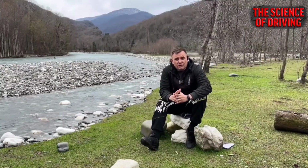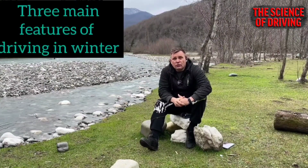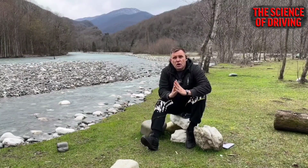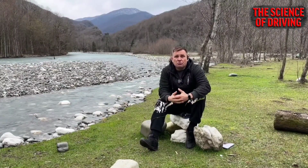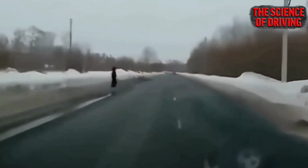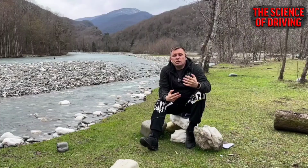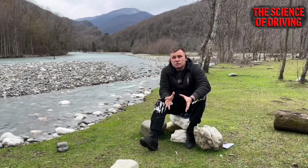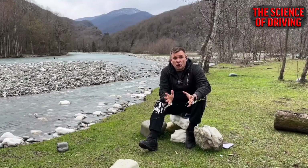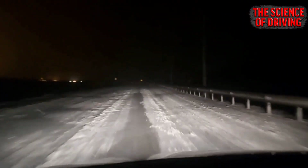To minimize the risk of losing control when the car starts to slide, we need to follow 3 key winter driving rules. First, drive smoothly. Avoid any sudden movements with the controls. Keep everything slow and steady, as abrupt actions can lead to skids and slides. Now, about these consequences. When a car loses control, we increase the distance between vehicles. We keep a greater average distance than in summer. We reduce our average speed. If it's not slippery, we might drive at 90 to 100 kilometers per hour. But if it suddenly gets slippery, sometimes we need to crawl at 50 or even 40 kilometers per hour. And if you add poor visibility to a slippery road, you might need to crawl at 20 kilometers per hour.